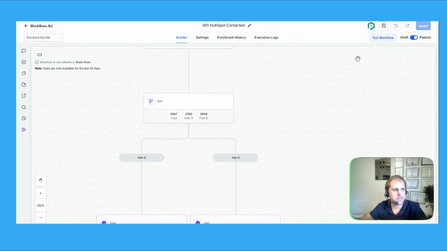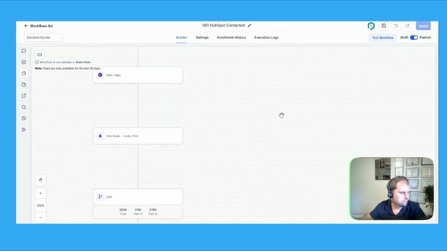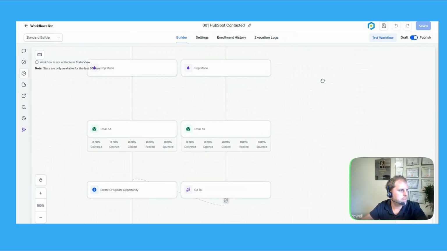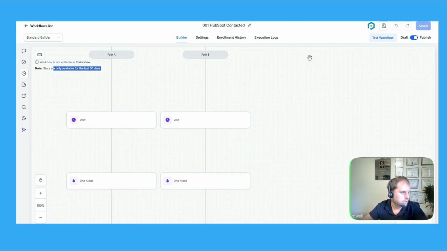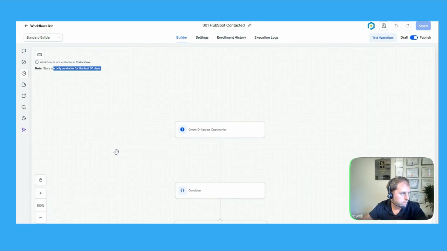It's probably because it's in a time period. Oh, there they go. So it shows how many were split into different areas. I think the only reason why there's no emails right now is because I haven't ran this campaign. Oh yeah, it's only available for the last 30 days. So that's why. If I ran this campaign again, it would show me some stats right there. So this is a great way to track this information.